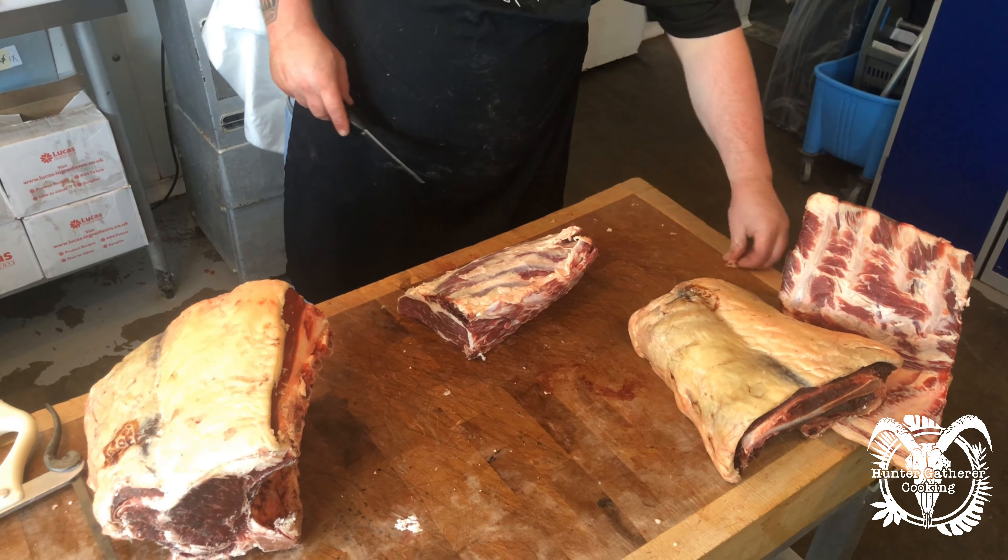We talked about tomahawks in the last video — your tomahawk was off the sirloin end, but now I'm going to show you where your côte de bœuf comes from. We're going to turn this one into a côte de bœuf, so we mark in the back of it just as we did when trimming the ribeye. Cow bones are quite strong, so we saw down the back there — that's what we call chining. Using a boning knife, keeping it nice and tight to that backbone.